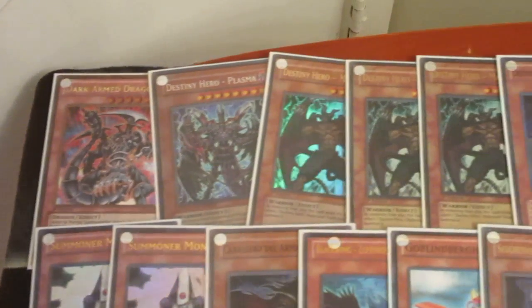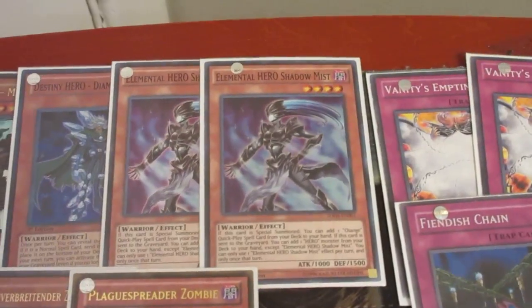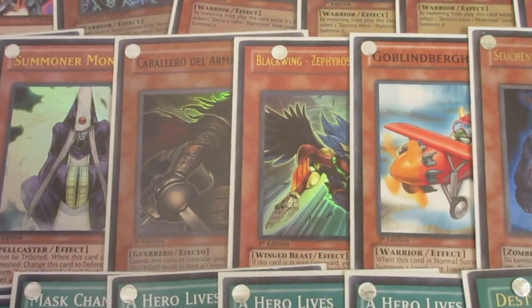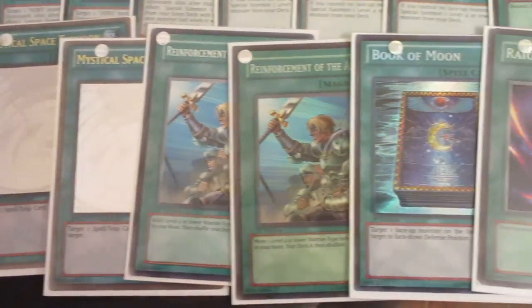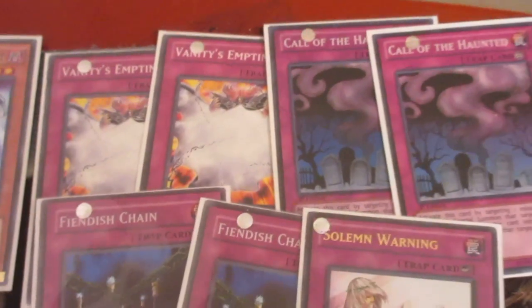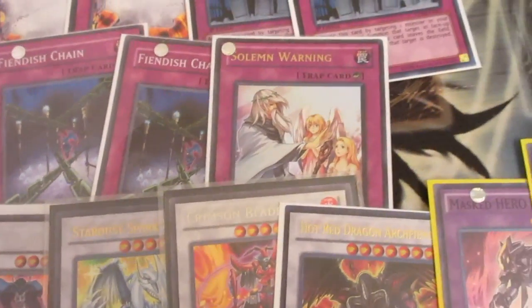1 Dark Arm Dragon, 1 Plasma, 3 Malicious, Diamond Dude, 2 Hero Shadow Mist, 2 Summoner Monk, Caballero the Armageddon Knight, Zephyros, Goblin and Berg, 2 Plague Spreader Zombie, 3 Mass Change, 3 Hero Lives, 3 Destiny Draw, 2 MST, 2 Reinforcement of the Army, Book of Moon, Raigeki, Snatch Steal, Allure, Foolish Burial, my 7 traps, 2 Emptiness, 2 Call of the Haunted, 2 Fiendish Chain, and Warning.